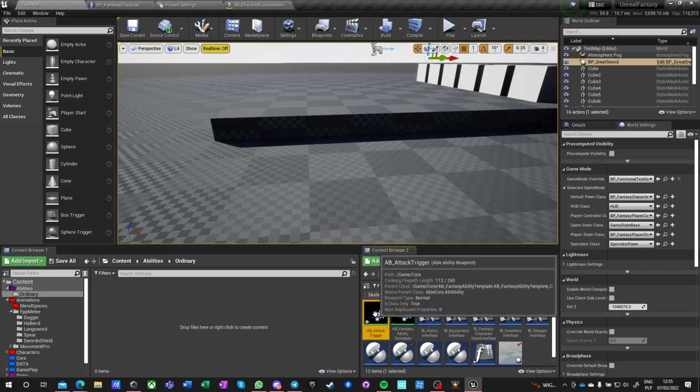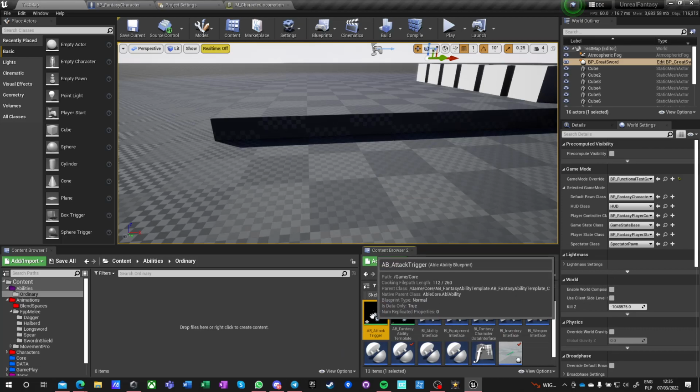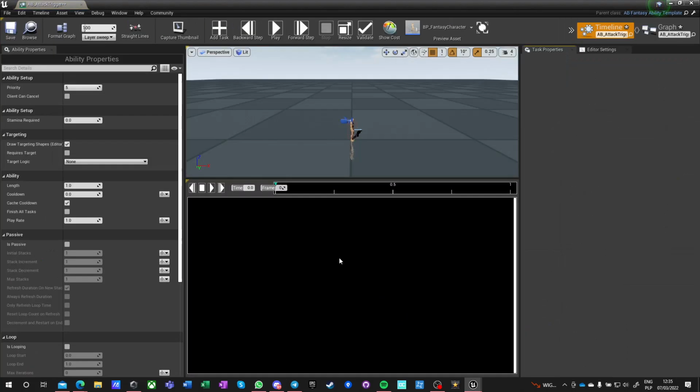Okay, so we got this, and we want to say how our attack in general is going to work. So our ability has a priority of least, so 5. Client can cancel an attack. This is fine. Ability set of stamina required is 6 to execute.